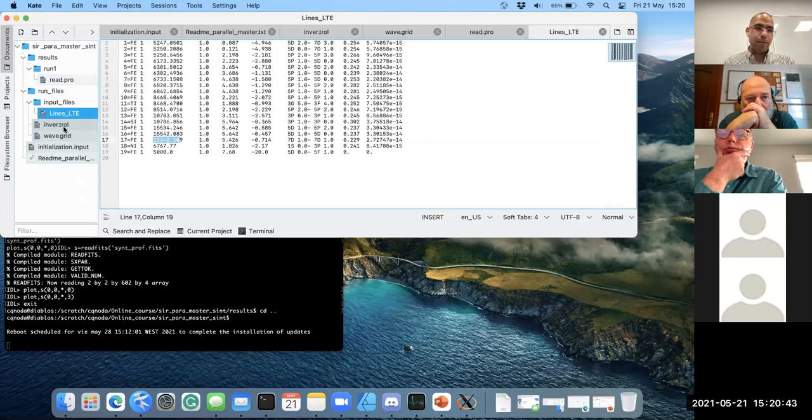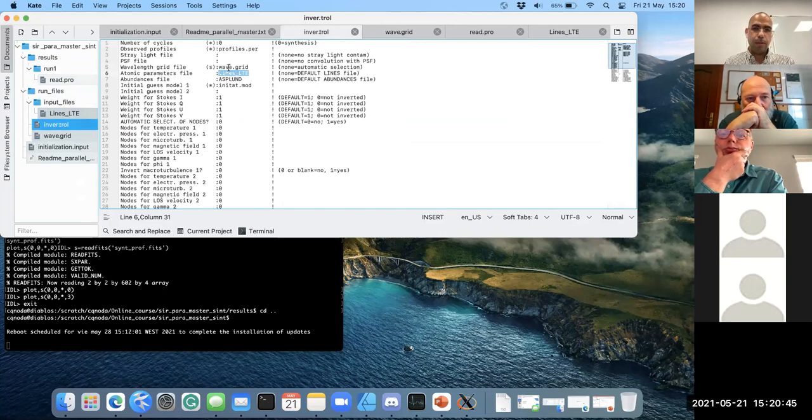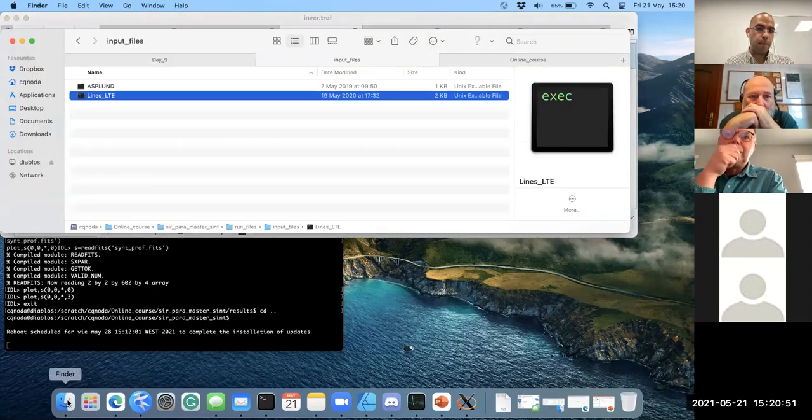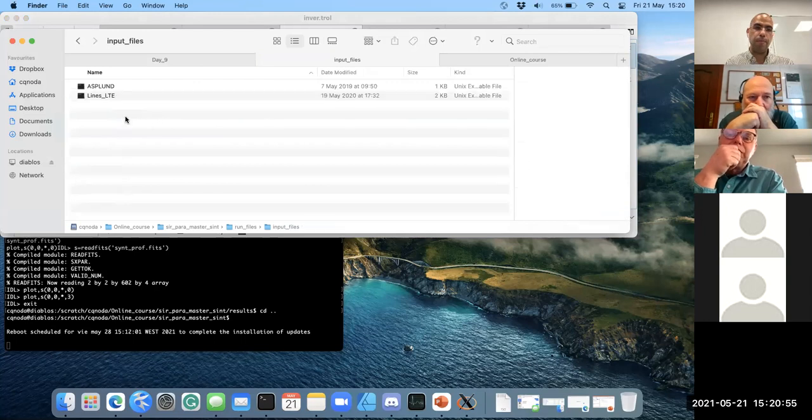So you are telling the code that with this grid file, you are calling these lines, and then you're using the abundance file that we always use, and this file also should be here in input files. So we have the lines and the abundance, and then behind we have the control file and the grid file.